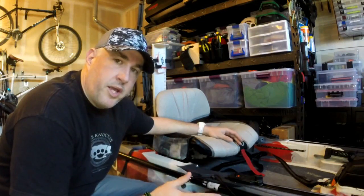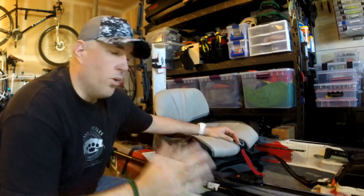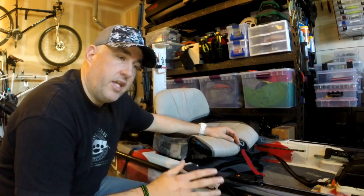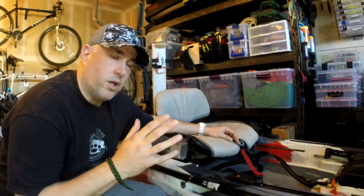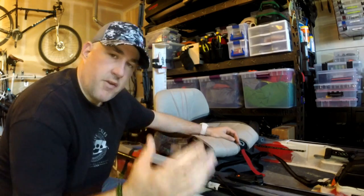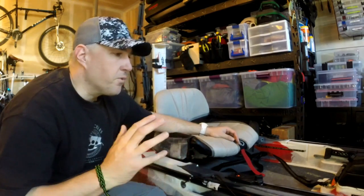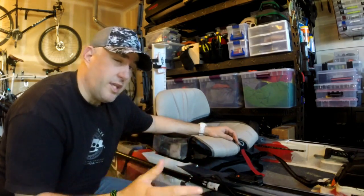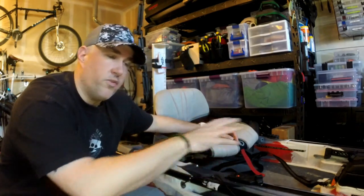So third thing I really want to complain about is the storage on this kayak. Once again, I am going to compare this to the Vibe Seaghost 110. This kayak really doesn't have any external storage for tackle boxes and gear. And what I mean by external storage is, yeah, there's a great front hatch. Yeah, there's a back well. And most of us have a crate or a backpack in there. But one of the things that I saw the other day when looking at the Seaghost, and one thing that's always really bothered me on this kayak, is the fact that I can't put a 3600 tackle box and have it securely fit down anywhere on the deck of this boat.